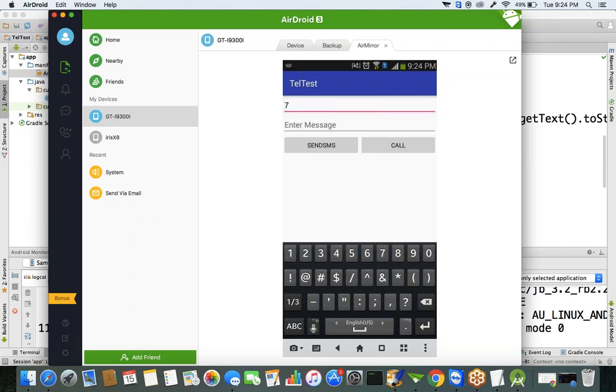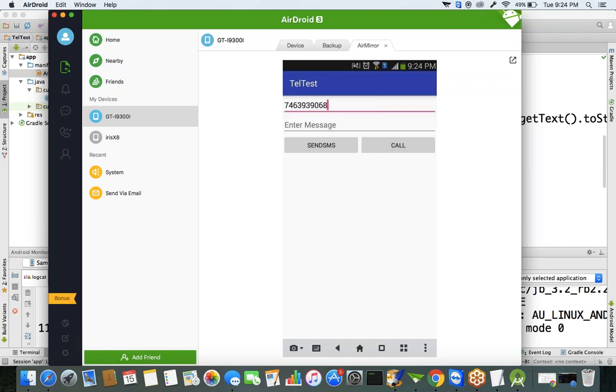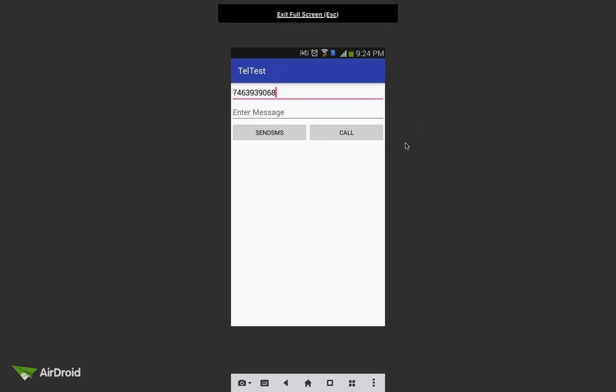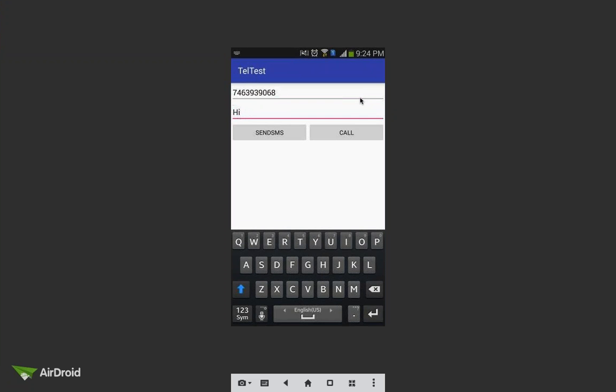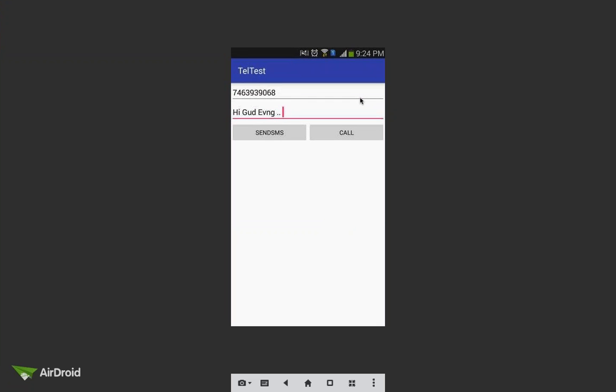Okay, great. I got a number, which I've given here. So I want to send a message. For example, I'm sending the message "Hi, good evening." So I'm selecting this send SMS button.